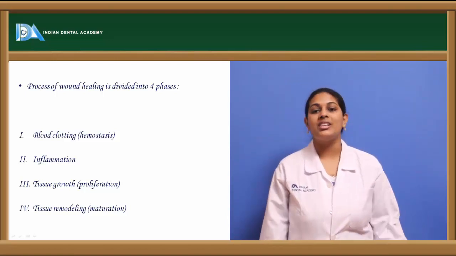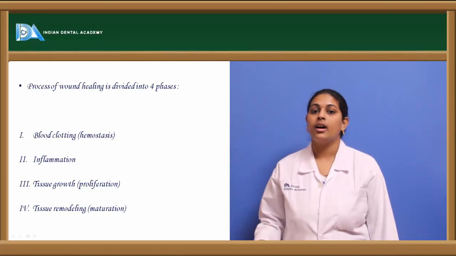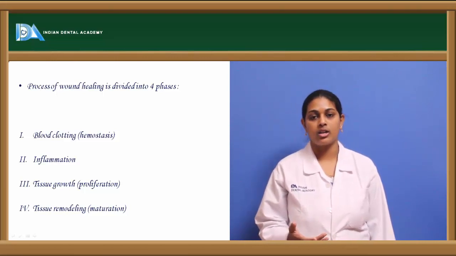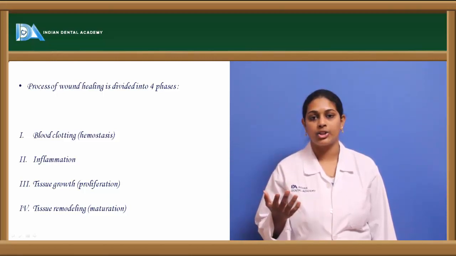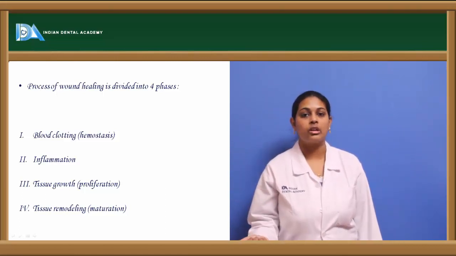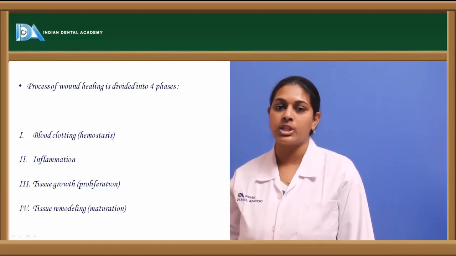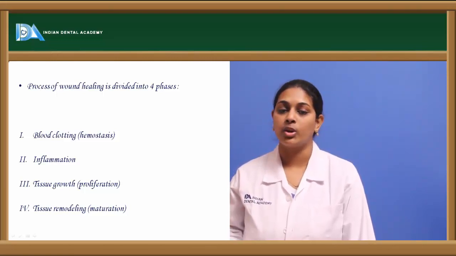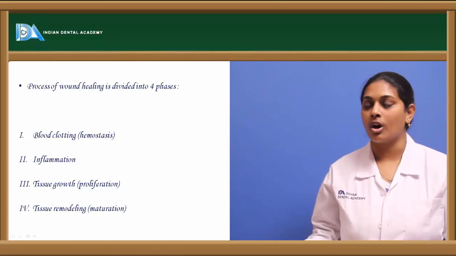Coming to the next phase, once our body has been cleared of the debris and unwanted waste, the cells which are already present start growing by multiplication of the existing cells. That is, the already present cells grow into an increased number by their multiplication. So this is known as tissue growth. Next, coming to tissue remodeling, or otherwise the tissue maturation phase. In this phase, we see that the cells which have multiplied mature, that is, they grow to an extent that they show their maximum function in providing protective mechanisms to our body. So these are the 4 phases of wound healing.